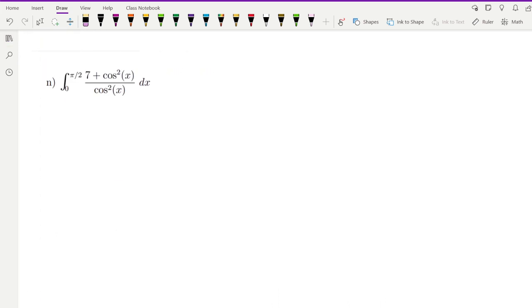So next up we have number 1n. So this again is a surprise improper integral. So why is this one an improper integral? Well, anytime you have a denominator in your integrand, there's a chance that it's improper. So you always want to think about what would make this denominator equal 0, and then check whether the values that make the denominator 0 fall within your bounds.